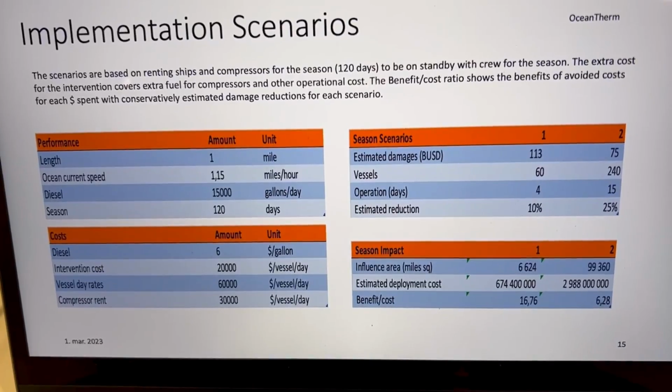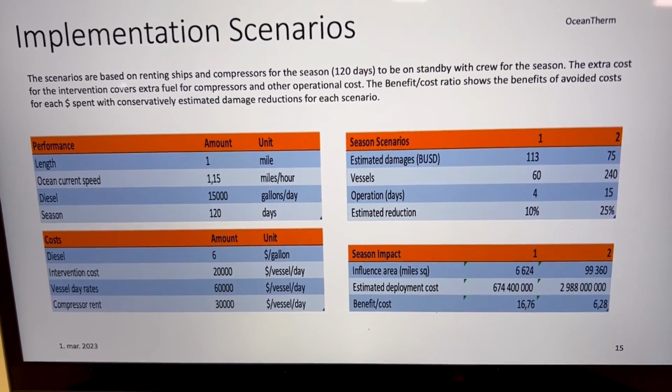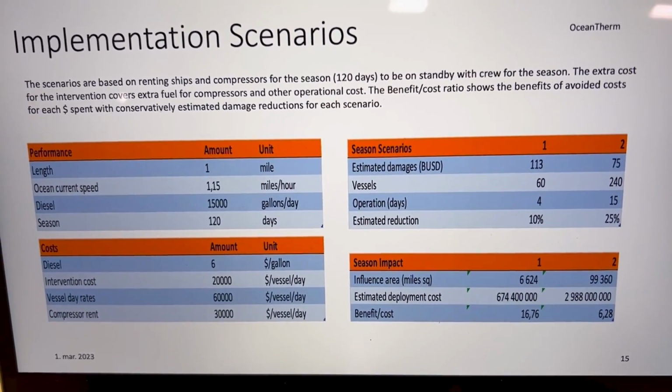And potentially you could use this anywhere, but I think that the idea of using the flow and the pressure and the temperature, it's the same thing that we're always dealing with in homes. And basically what we do is, of course, weather systems inside of homes. And by the way, this would cost to deploy this and change the temperature for 4 days. You're saying it would cost $674.5 million. And that includes all the costs of the diesel and the ship rental and all that stuff for an entire season. But it would give you $16 returns in the disaster lessening for each dollar you spend. Isn't that crazy?